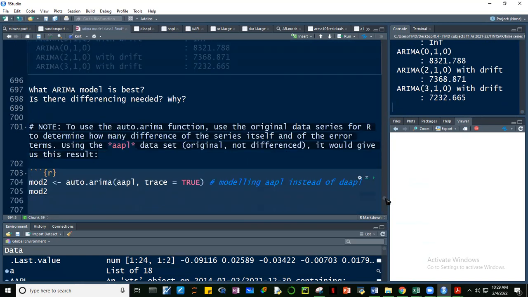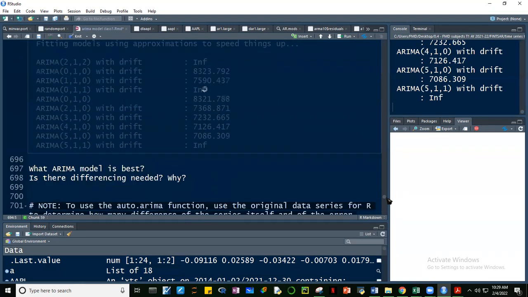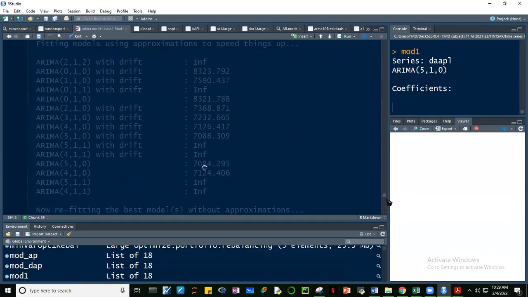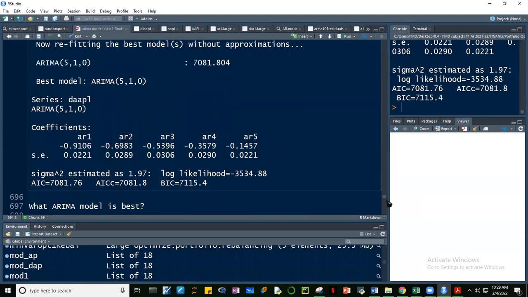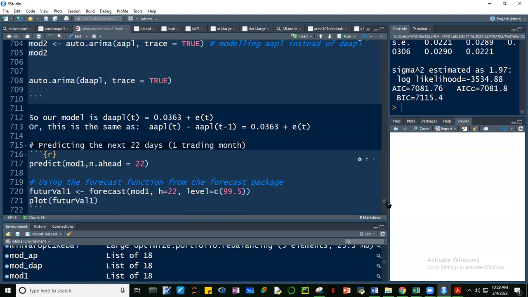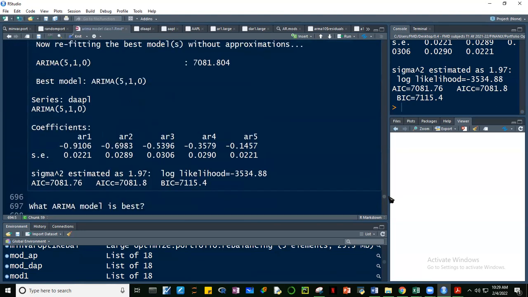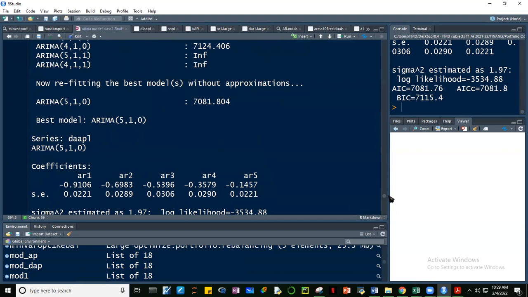Ano yung sinasuggest na ARIMA model here? Okay. So we can see here, guys, saan na yung result? It's an ARIMA 510 model. Ano ibig sabihin nun, guys?